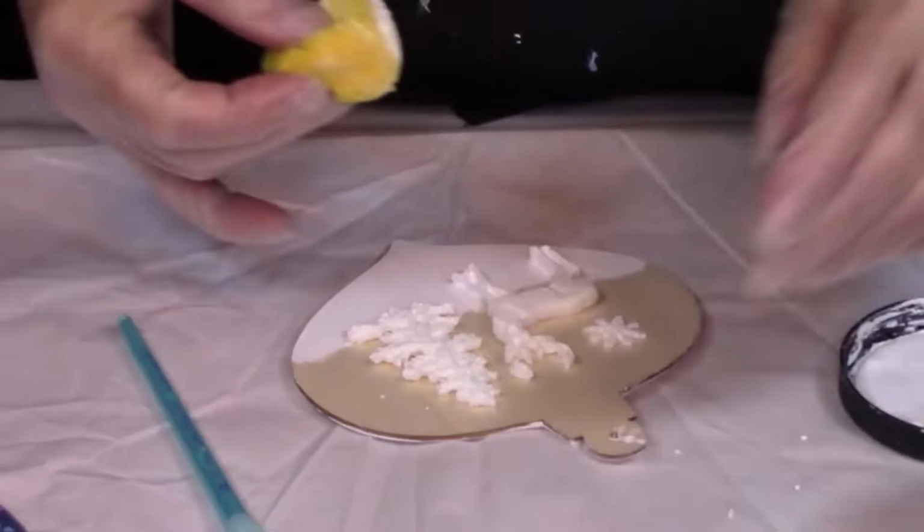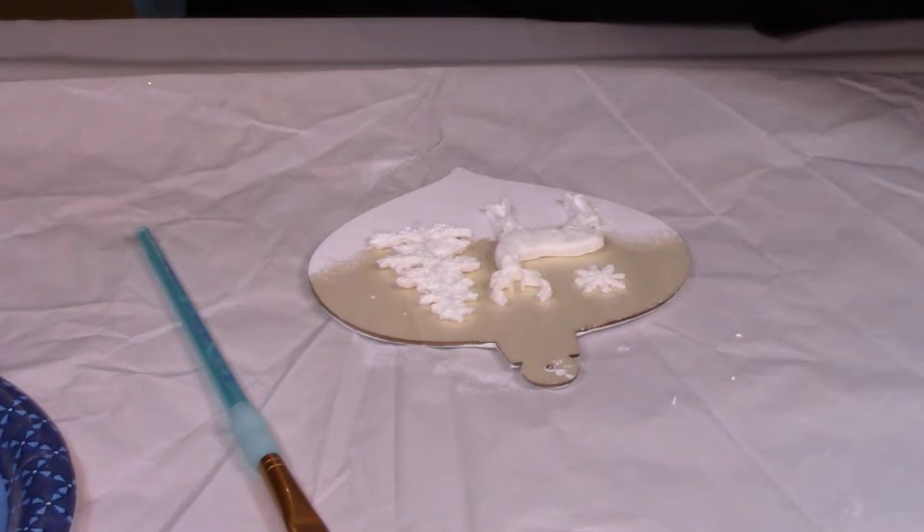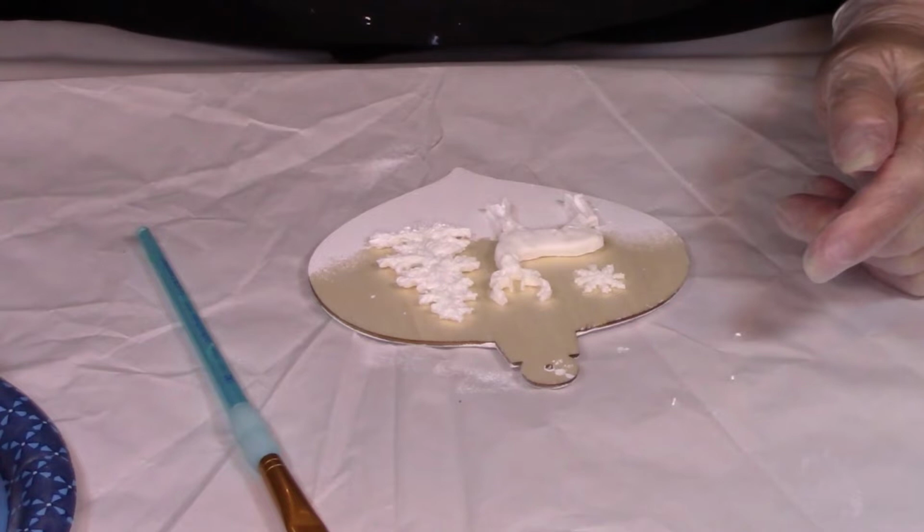I'm using a sponge at the edge of the paint line to blur it a little bit. I don't want it to be a sharp line for ombre. It needs to be blurred and graduated to the very next color.